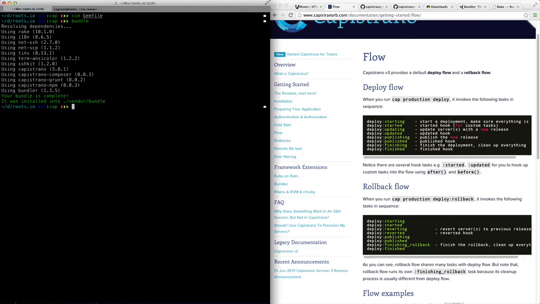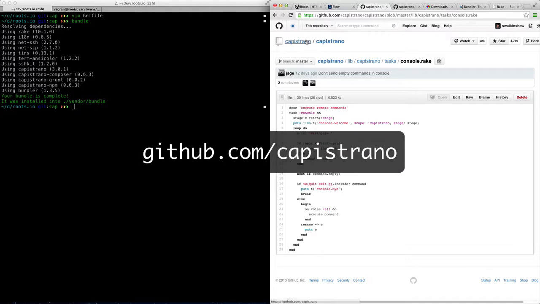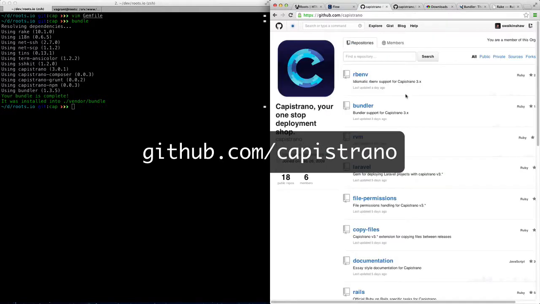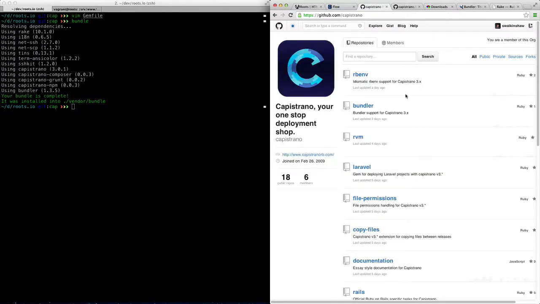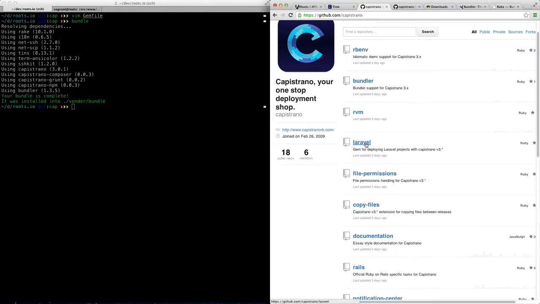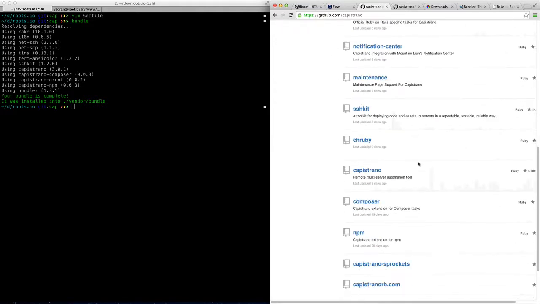If you're wondering where you can find out about a lot of these Capistrano gems or extensions, obviously you can Google for them. You'll probably find pages themselves or maybe answers in Stack Overflow. Another source is the actual Capistrano organization on GitHub. They host a lot of, let's say, official ones. For example, there's a lot of Ruby specific ones, as you can see, RBNV, Bundler, RVM. There's actually a PHP framework called Laravel. And if we keep going down, we can actually see the Capistrano, Composer, and NPM ones. These were actually contributed by myself and some other people as well.